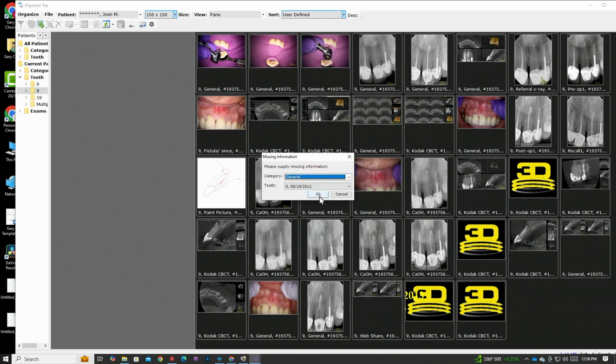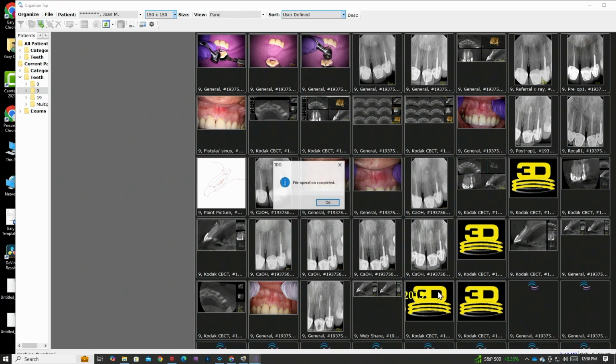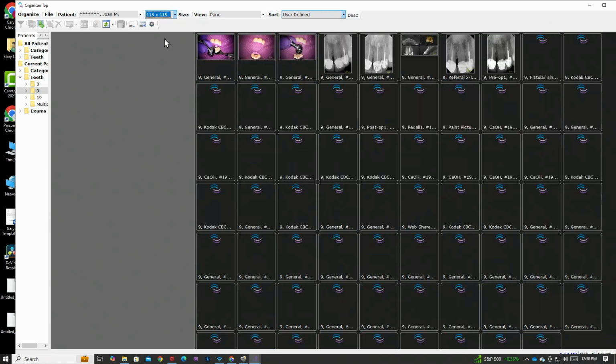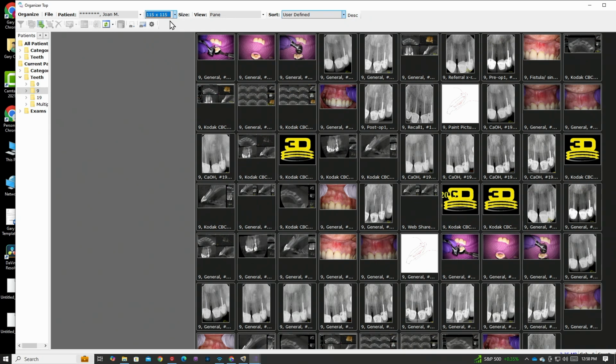Now in the user defined sort category, it will put these in the order in which I've selected them, and then I'll select the final order after that. I can't see them there, so I'll decrease the size of the thumbnails so you can see what I'm doing.